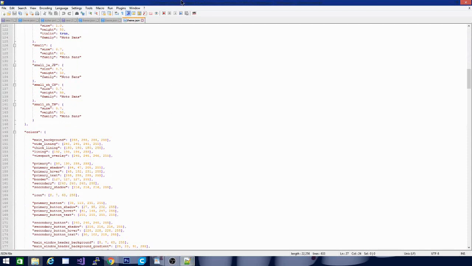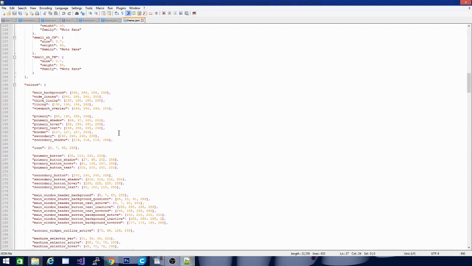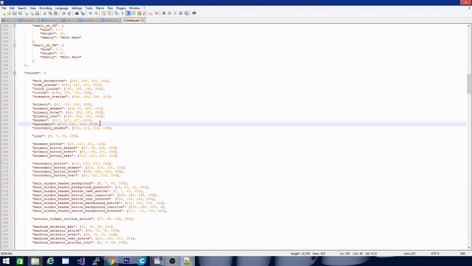Excuse me. And now here you can see some of the meat. Now, we're looking at colors. That's basically all we change. You can change the font. It is a little bit trickier, and it makes some of the things kind of hard to read. So I tend to leave the fonts how they are for the most part.